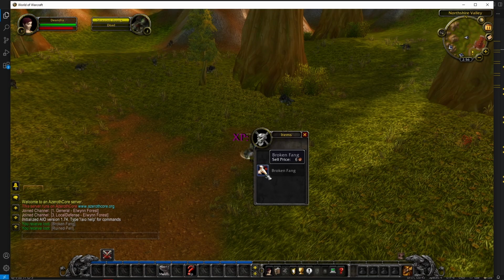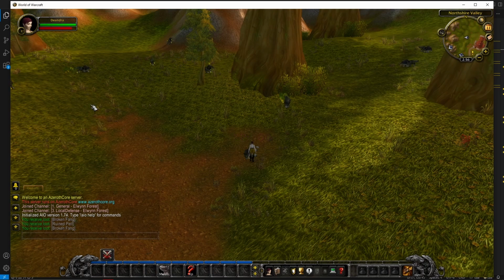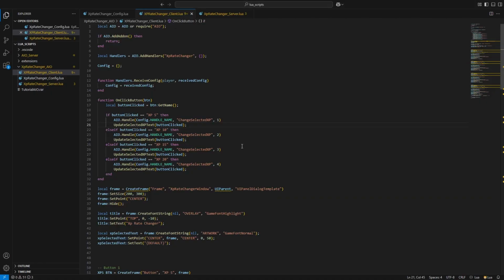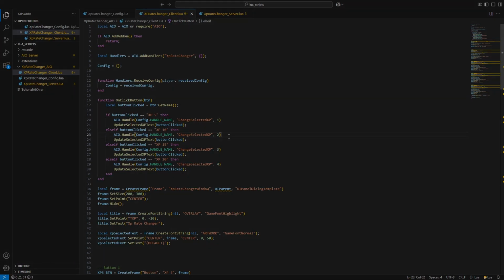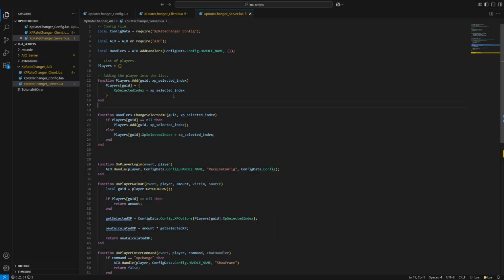Yeah, I made a mistake, so let's head back into Visual Studio Code, and then let's see here. Okay, so I figured it out. I was just being dumb here. Here, you don't want to write GUID. What you want to write is player, because again, over here it knows the player.